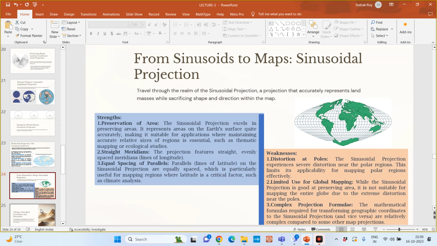And the main strength is the equal spacing of all the parallels. Why is it important for parallels? Because when we prepare a map of climate change and climatic parameters, that is not space dependent, it might depend on the altitude or latitude. So that's why they use equal distance for latitude, especially latitude, not longitude.